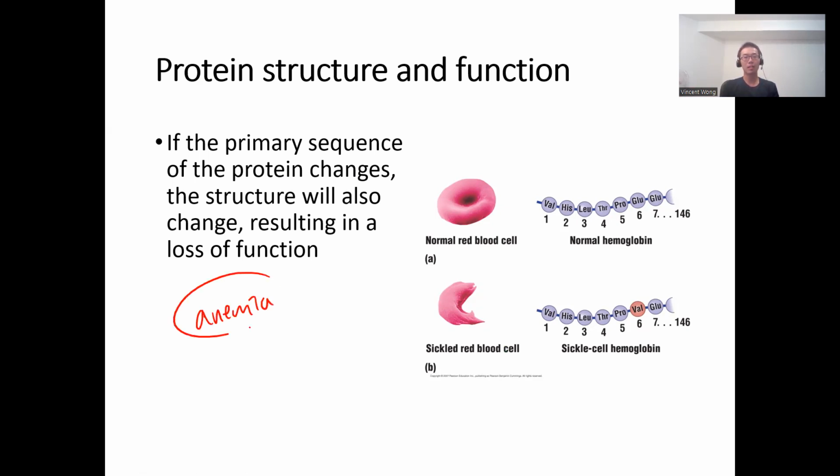There are different causes of anemia, but generally, if a person is anemic, they would have trouble transporting oxygen, and they would feel shortness of breath, right? They would be tired. And sickle cell anemia can be quite painful as well, because the cell gets stuck in the capillaries, and then it kind of blocks the circulation a little bit, so the patient would experience some pain associated with that. All right, so this is an example where you change just a single one out of 146 and totally mess up the whole red cell and cause quite a bit of problem.